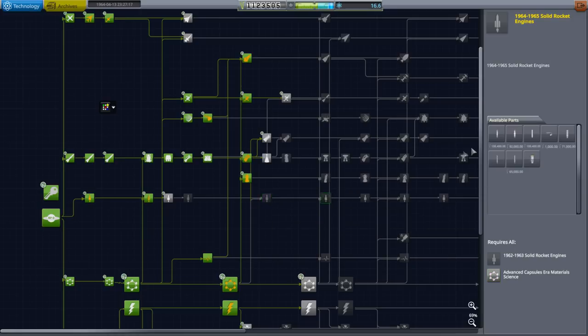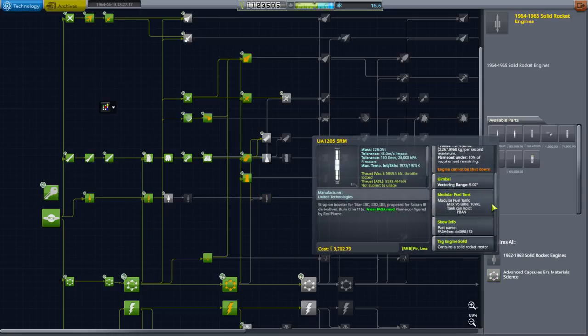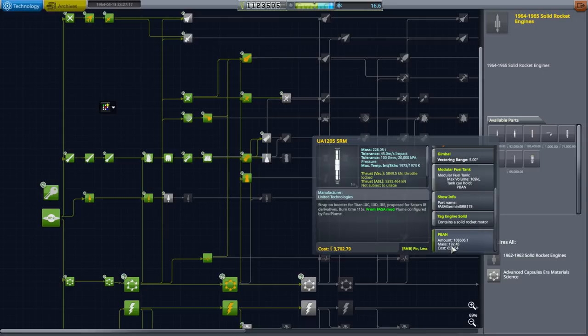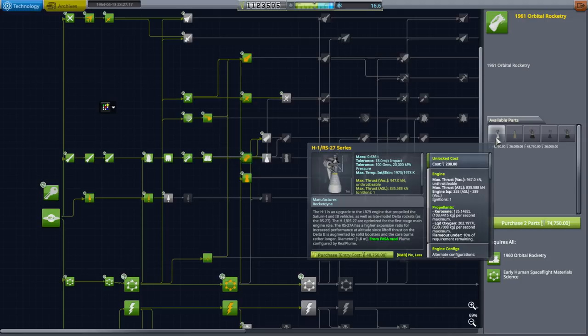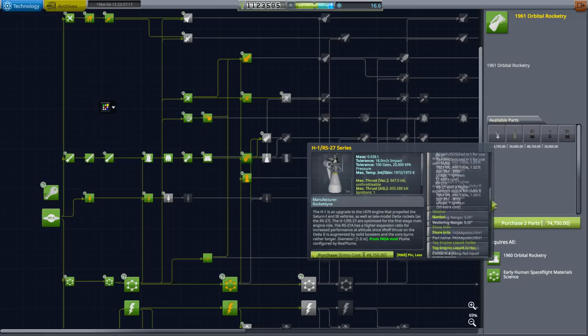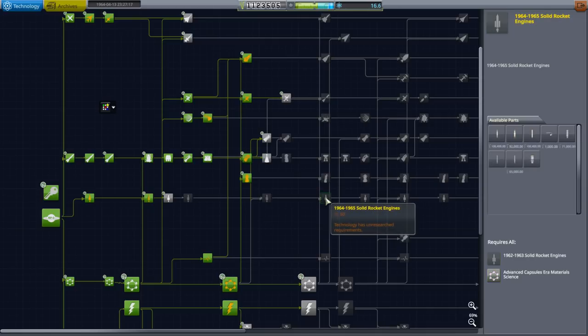So the dry mass of this is... the mass of the fuel is 192. The mass of the booster is 226. So the dry mass is 34 tons. A little bit less than 34 tons. So that's 34 tons. I don't know how much the tank is going to weigh with this, but the engines, six of them, would be 3.6 tons. The tank is, I mean, maybe it'll be more than 30 tons, but I doubt it. So, yeah, that's an interesting situation. It's interesting, and these could burn for longer too, potentially. But, yeah, I don't know.